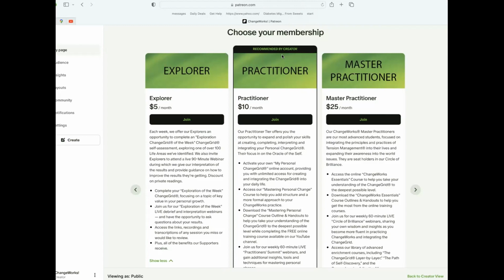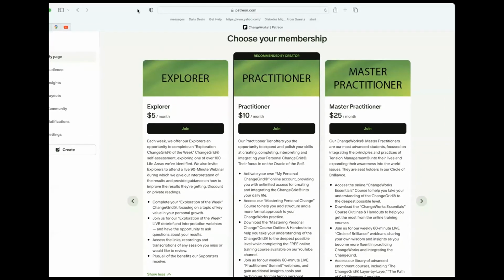There is an untapped potential application for the change grid in your personal life. You know, we've got to get you using your online personal change grid. So if I said to you guys right now, how long has it been since you accessed your personal change grid? How many of you could say it's within the last week? Anybody? What's my password? Yeah, there you go. All right, so I'm going to show you how to get to your online ChangeWorks account.